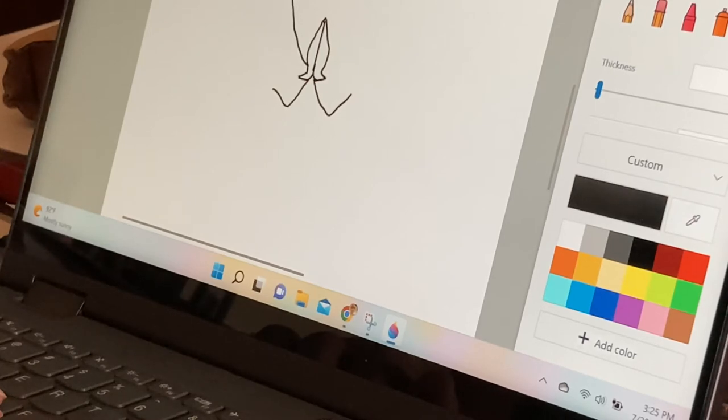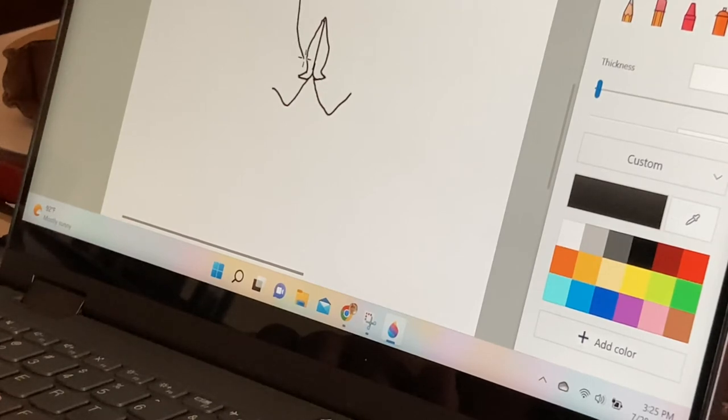Sometimes stuff just looks a little wobbly. And wobbly just means you've had too much chai today. You hear some noise in the back. That's my dog sleeping for nap time.